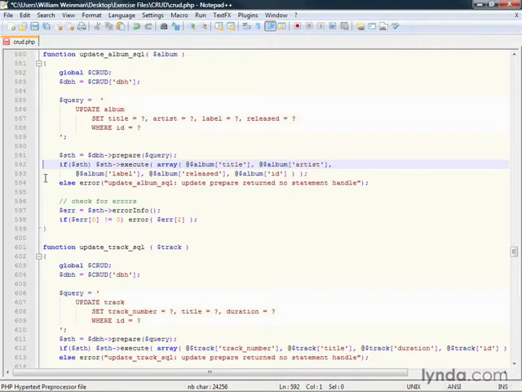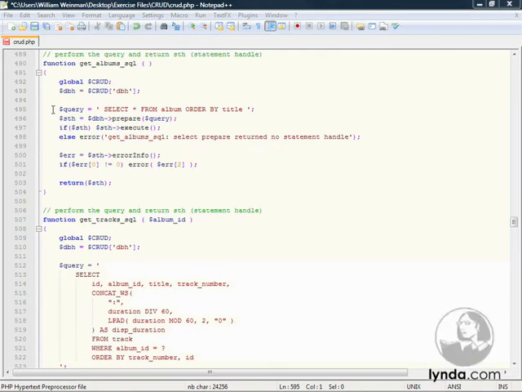It allows this all to happen automatically, so it's less prone to error, less prone to crashing, and less prone to problems in general. It also allows you, under different circumstances, to prepare one statement once and execute it with a different set of values over and over again, which can be another type of inefficiency. So this function uses prepared statements, and we use prepared statements wherever possible throughout this code.